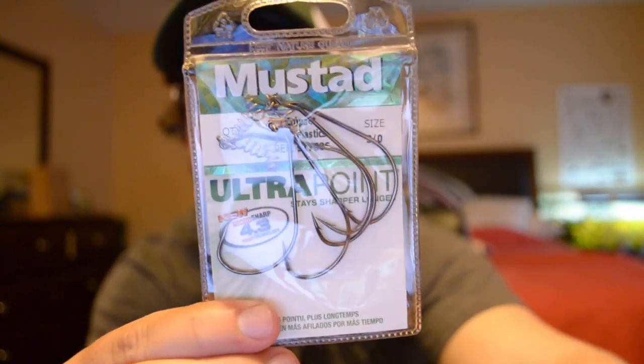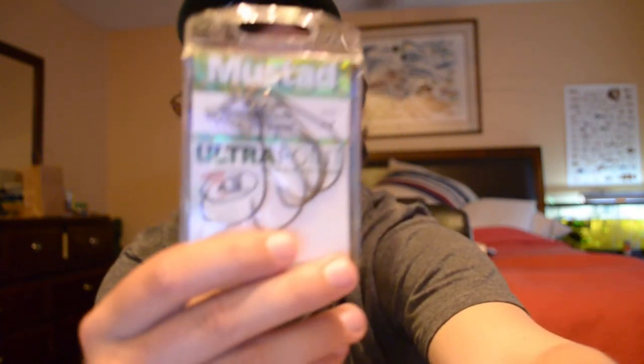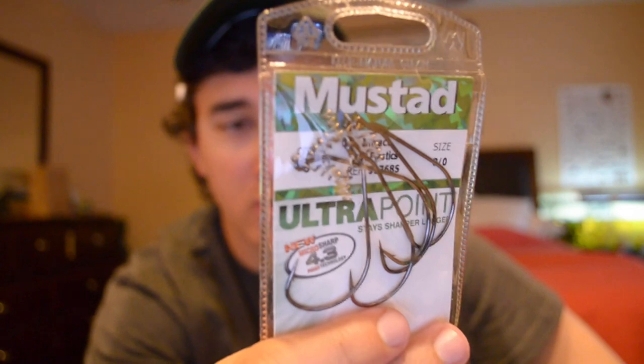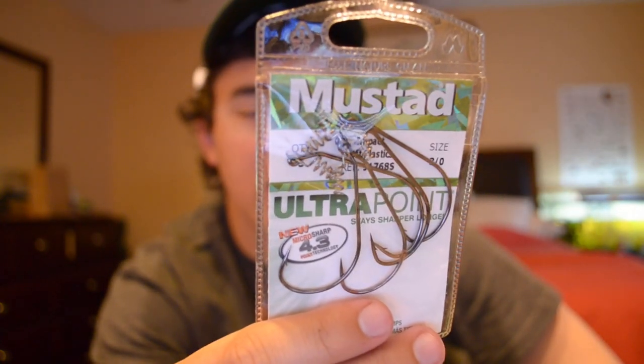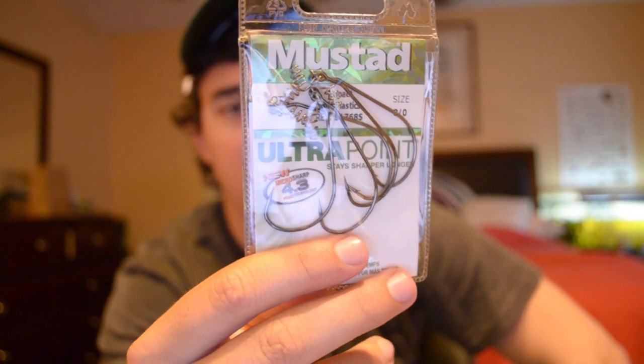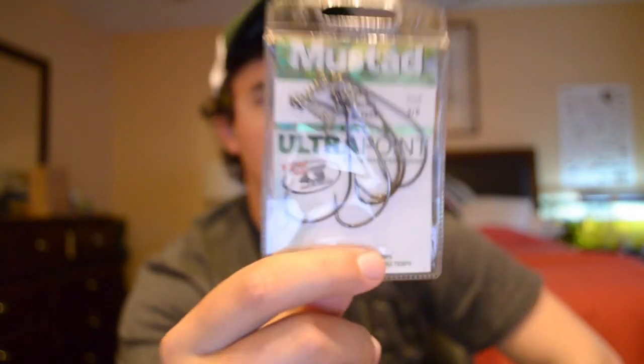Last item: an Impact Spring Keeper Hook right here. Mustad — they make good stuff. It's kind of weird because I've never really seen a hook designed like this. It's got a screw-in head like a weighted bait hook, but it's a weightless hook. I'm not really sure what the great point of that is — I guess it's easier to rig if you don't like doing through-rigging. But this will work great. I can even use this on my Z-Man shads I was just showing you, or anything that I want to rig weightless. Right here I have a DOA air head — this will be great to rig weightless on one of these things with a screw-in head. It'll provide a lot of uses.